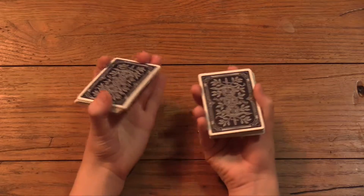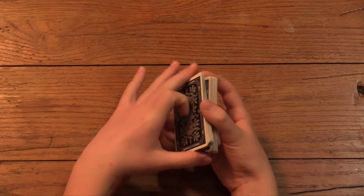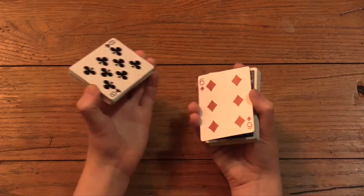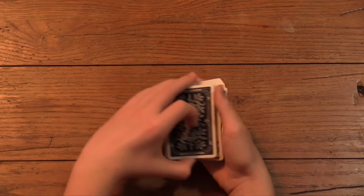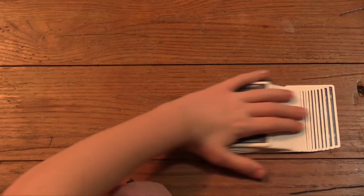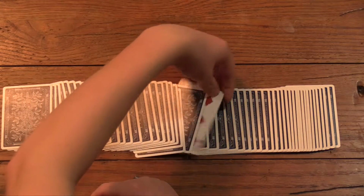But instead of putting them back together the same way you found them, you're going to flip this pile the other direction, putting it back in order except for their card, face up. Then you just snap your fingers, say these cards are so magical that this can happen, and all the cards are face down. You find their card in the middle of it, and they're just blown away.